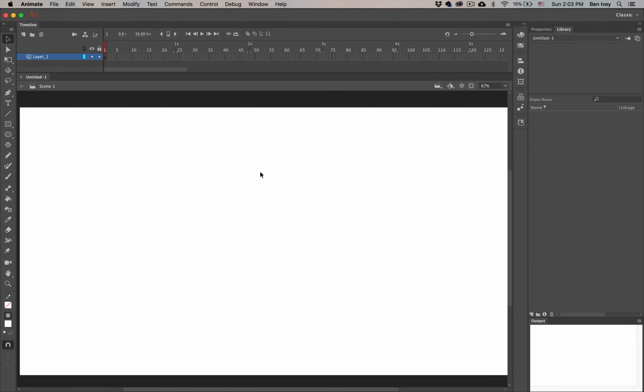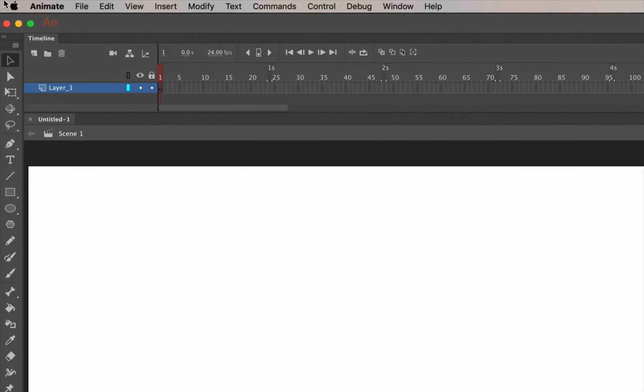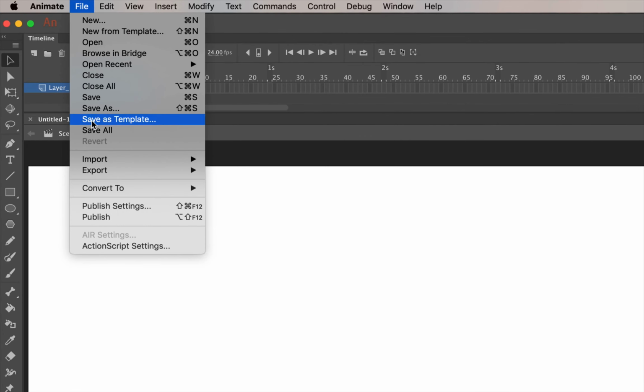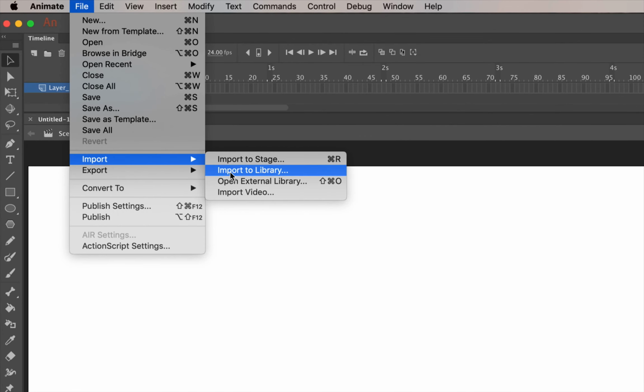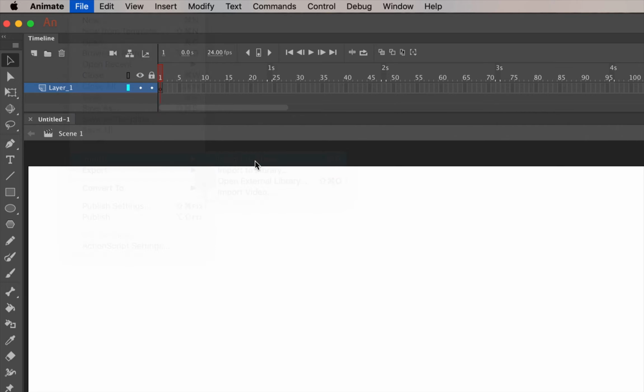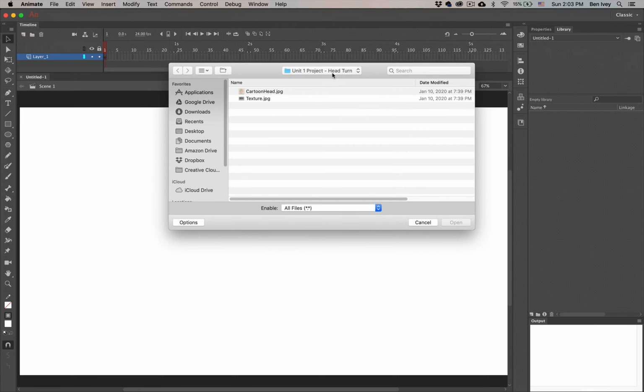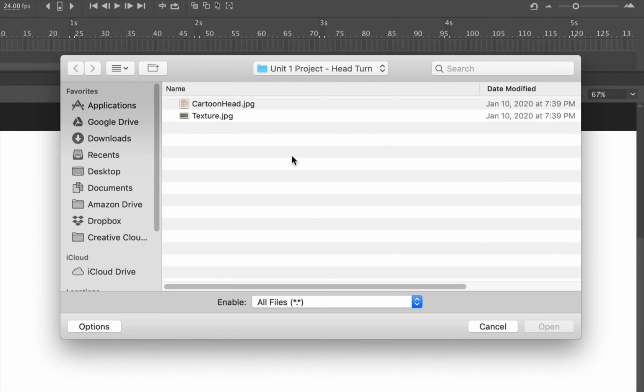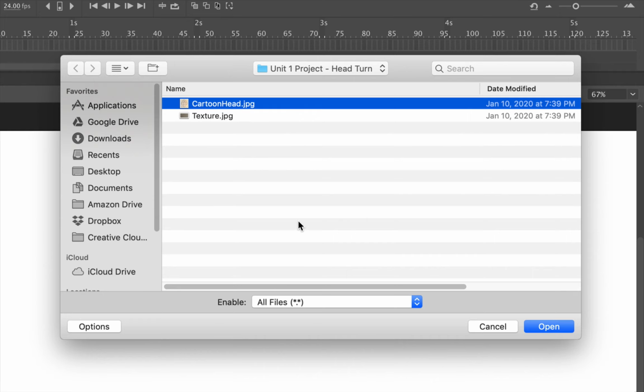The first thing we want to do is to draw off our sketch for our head. And so let's import that sketch to our working stage. We'll go up to File, down to Import, and let's import it to the stage. With that, it's going to prompt you to find your file. I've got mine inside of my Project 1 file resources, and here's the cartoon head JPEG.